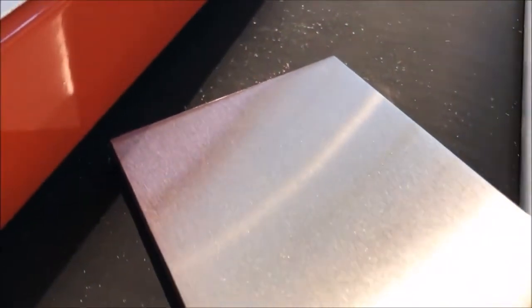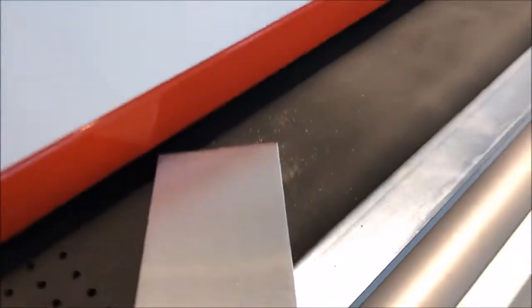Straight, no wave lines, the mill surface totally taken out. This is a very warm part right now.